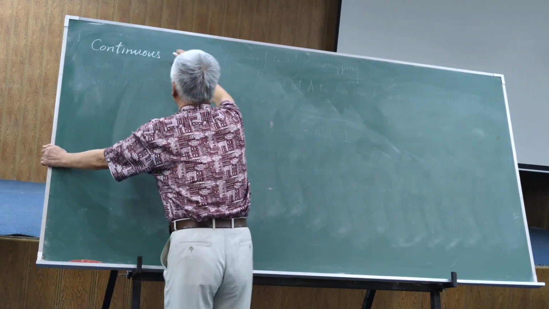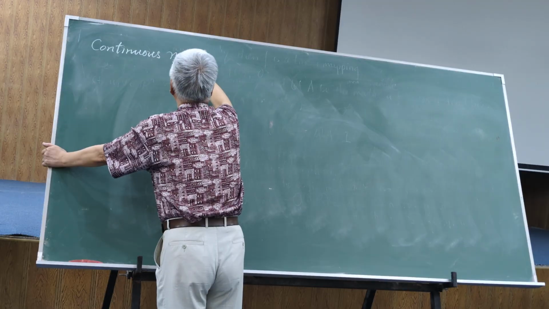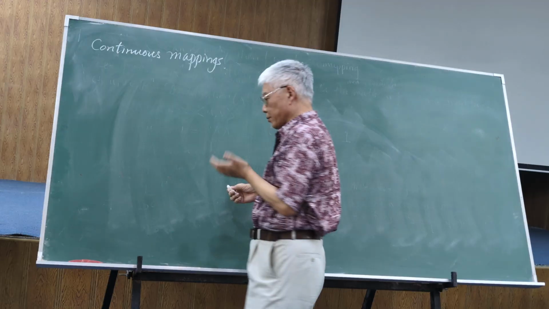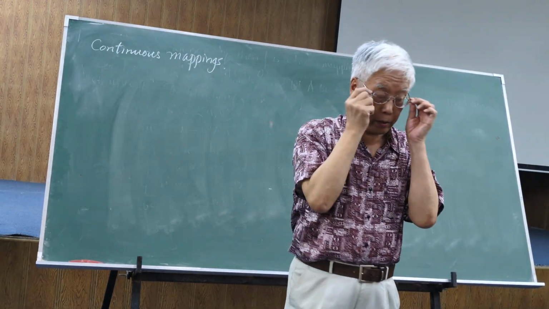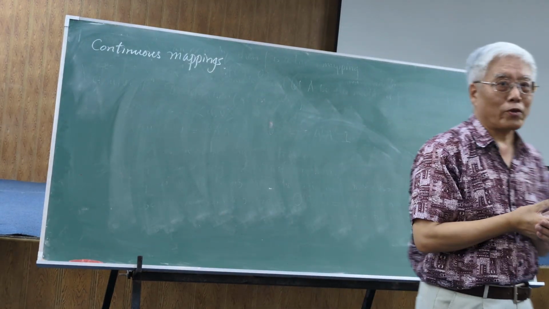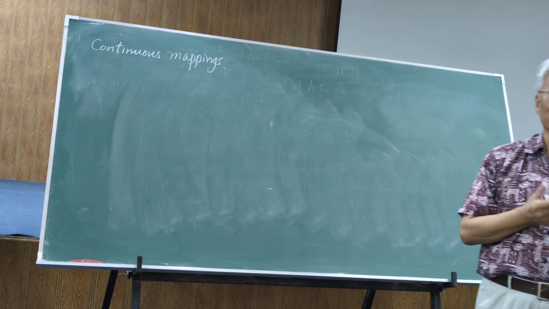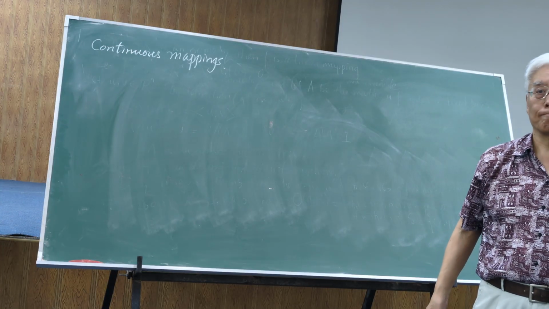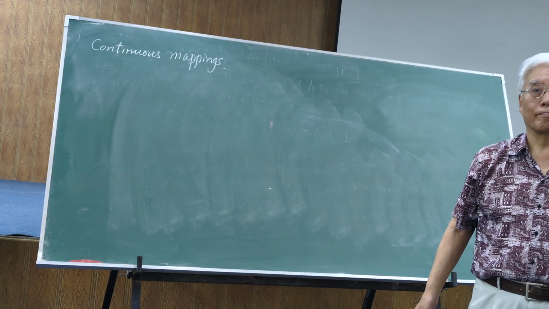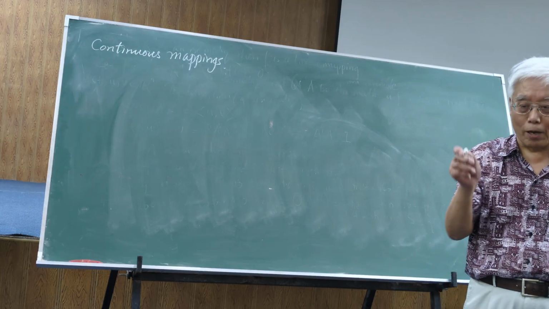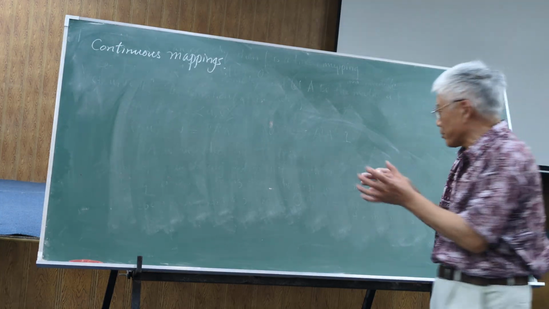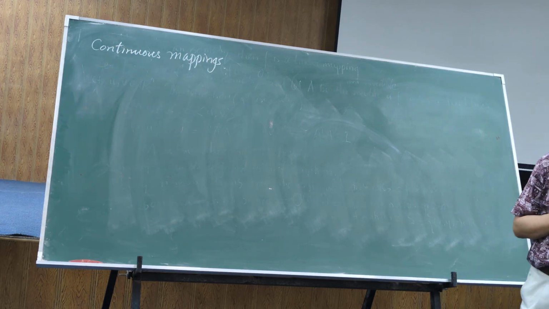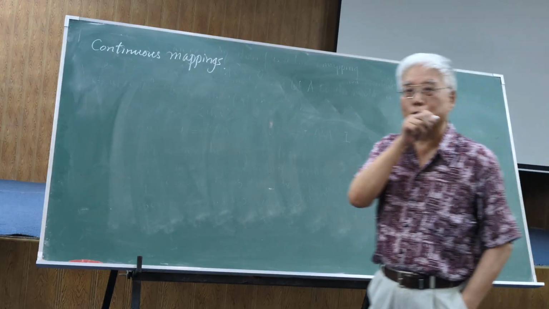Mappings from a metric space to a metric space. So we define the concept carefully. And have you ever seen any definition of a limit or continuous mapping without using epsilon-delta language, without using "for any given positive number epsilon, there exists delta" and so on? Have you seen any in the courses? Probably the first batch haven't seen yet.